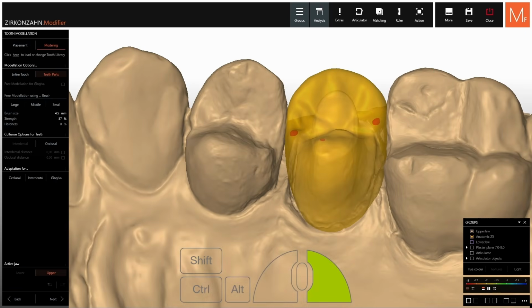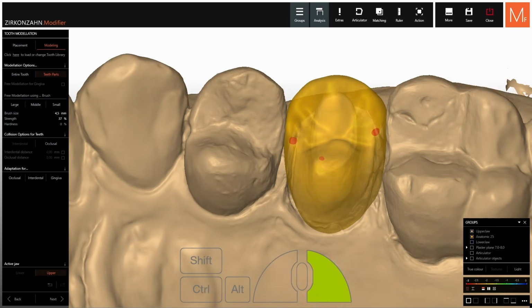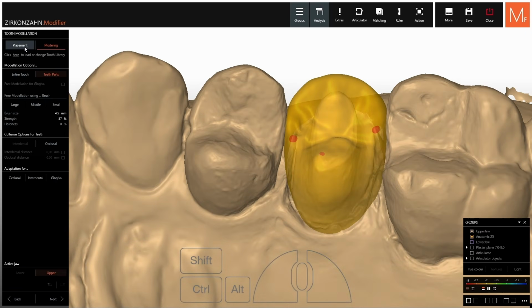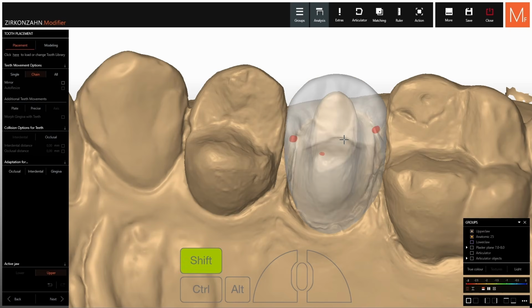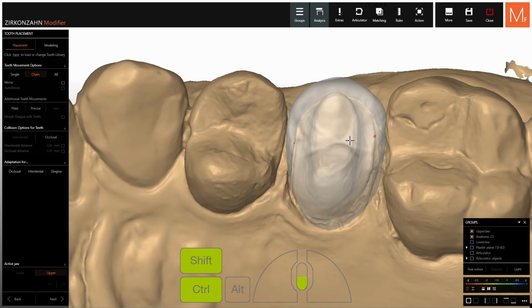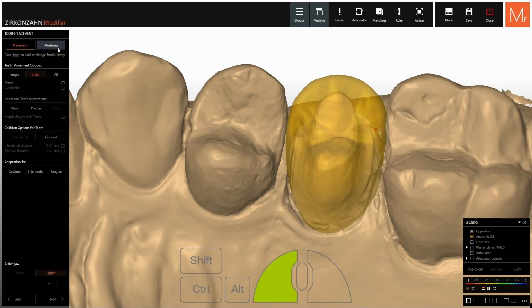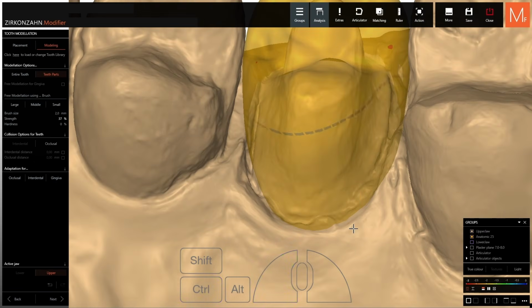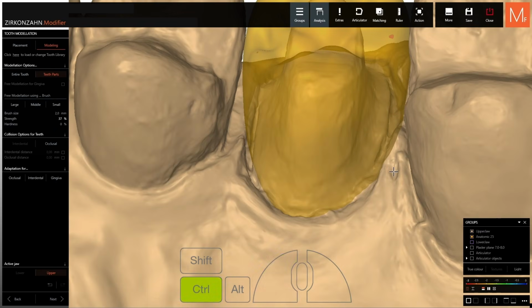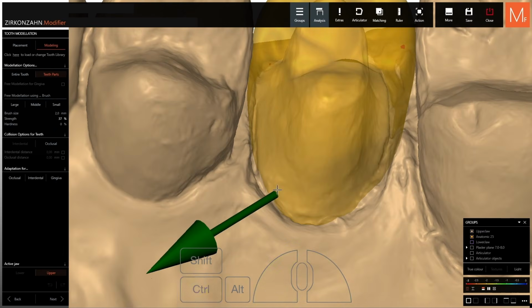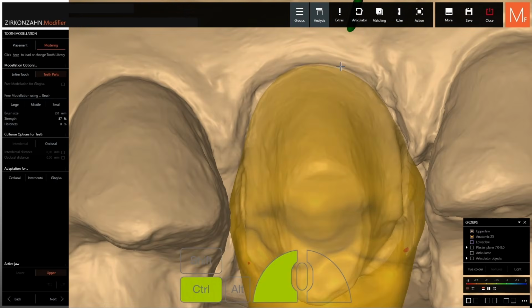In this scenario, we want to modify the dimension of the tooth further. So we quickly jump back into placement and scale it approximately with Control and Shift. I am now happy with the dimension and go back into modeling. Once there, I'm going to press Control and push the tooth more towards the prep line so I can get a better understanding of how the tooth will later look and to avoid surprises.